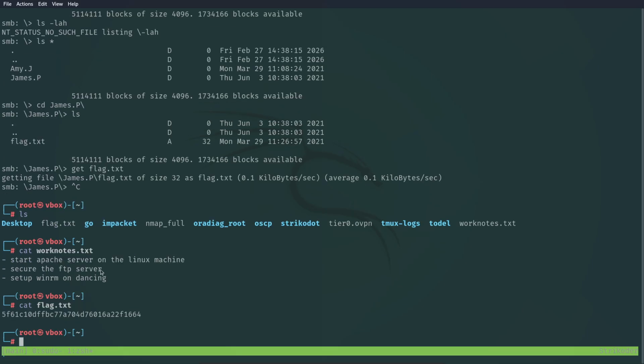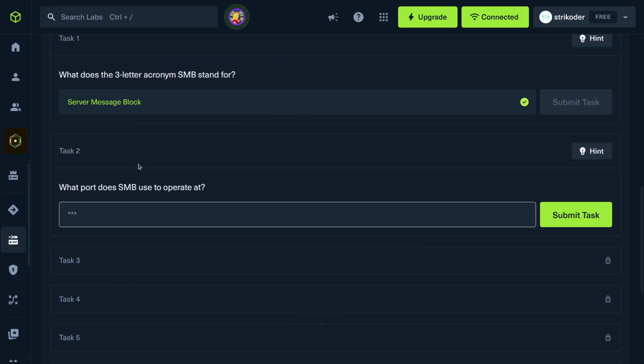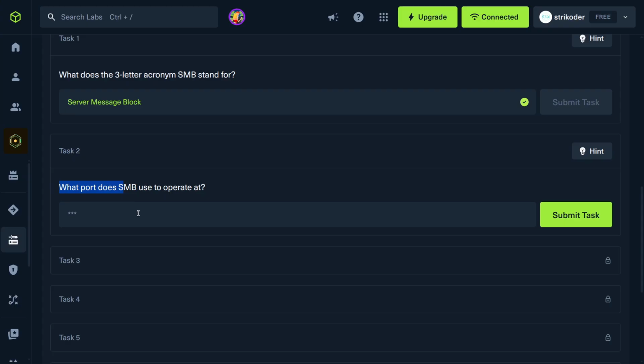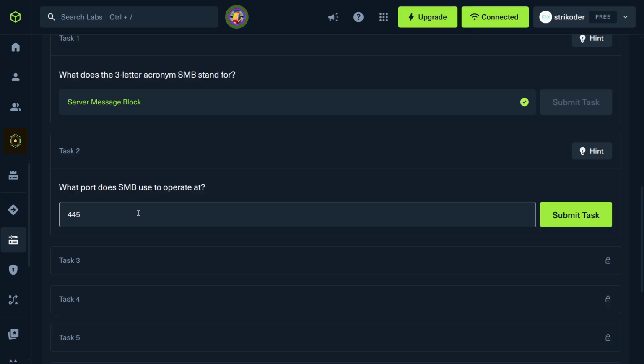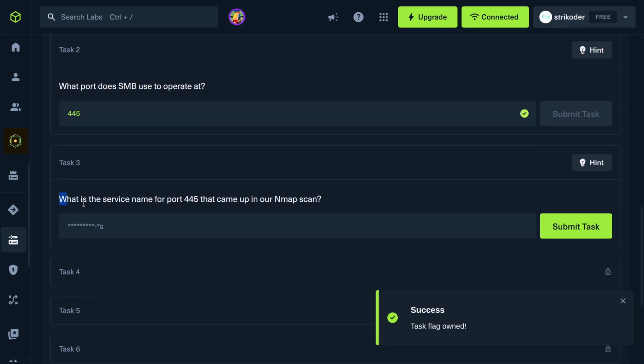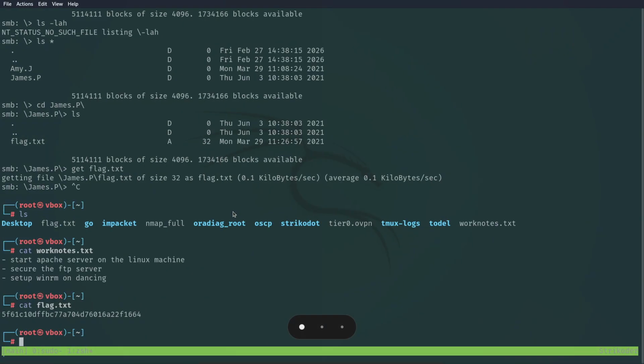So: start Apache server, secure the FTP server, set up WinRM on Dancing. Okay, let's get back to our work. So what port does SMB use to operate at? We can recall that by 445. And what is the service name for port 445 that came in our Nmap scan?